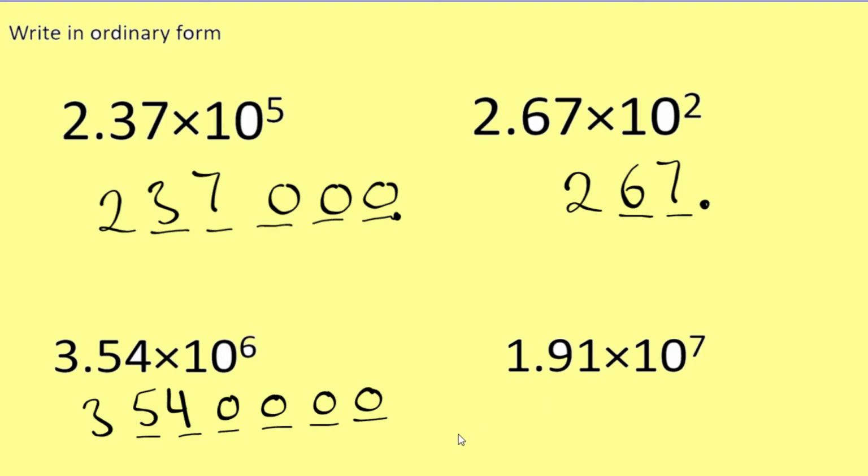And the last one, I've got 191. And I'm going to move it 7 to the right. 1, 2, 3, 4, 5, 6, 7. Okay, so what we don't want to fall into the trap of is saying, oh, it's to the power of 7, 10 to the power of 7, it's 7 zeros. It's not 7 zeros, it's from where the point is, 7 to the right. Okay, so it's not 6 zeros, it's from the point and 6 to the right. Okay, so that's for writing big numbers.